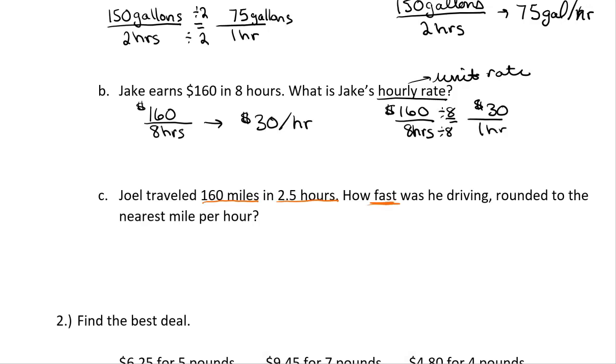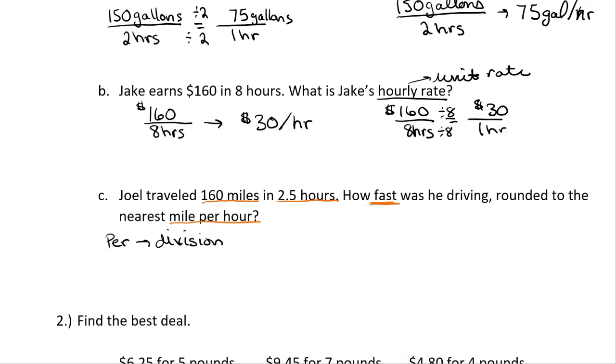So we're looking for a rate rounded to the nearest mile per hour. All right, if you're not sure how to set this up, look at the units that we have. When we're driving a car, here in the US, we talk about driving 60 miles per hour. Well, in the past, we've referenced per as being division. So I can use my units to show how to set up my problem.